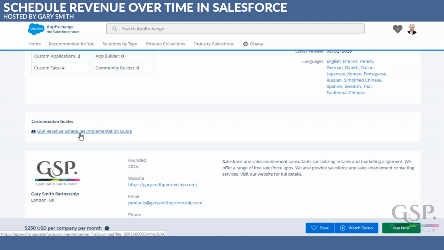If you're a little wary of doing that, or you're not sure how to, do not hesitate. If you take a free trial, just get in touch with us, and I or one of my team will have a couple of minutes on a web call with you and talk you through that process. You're just going to make the buttons available, make the revenue schedules available on the fields, and so on.